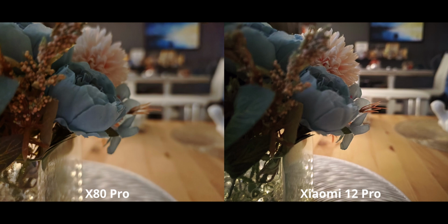Now, if you take a wider shot with something in the distance, then it's probably not gonna have such a problem, but X80 had zero problem with that. First shot itself came in with good focus and no issues whatsoever.